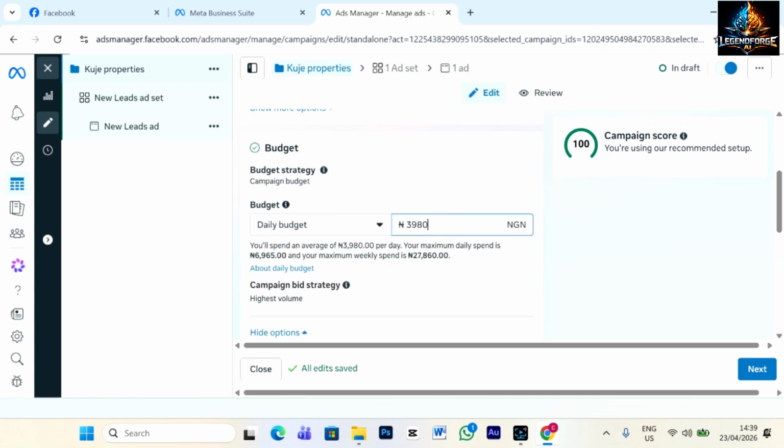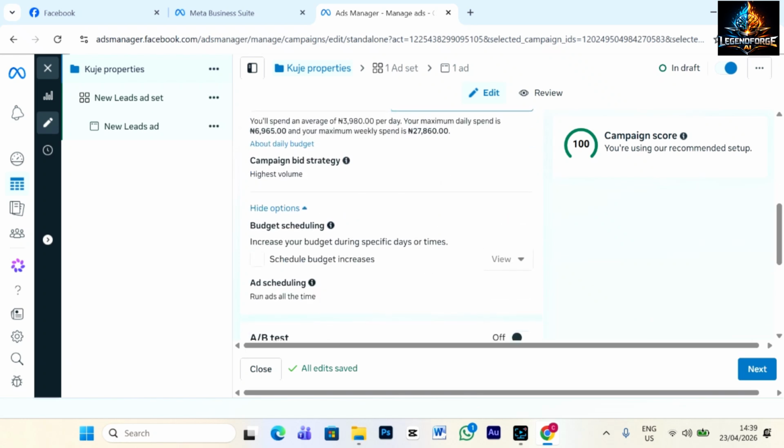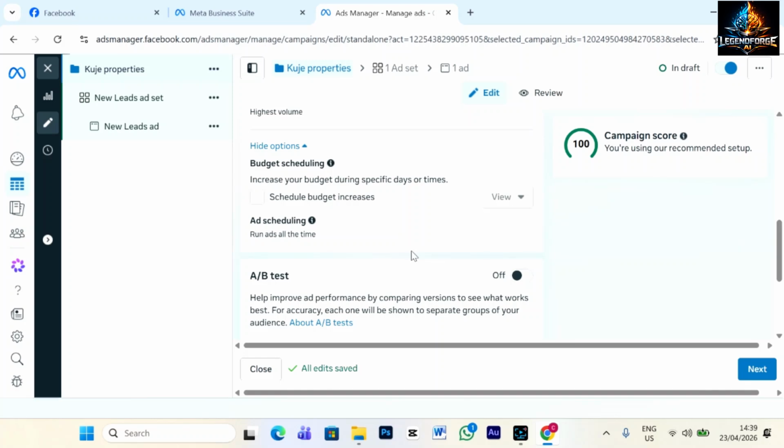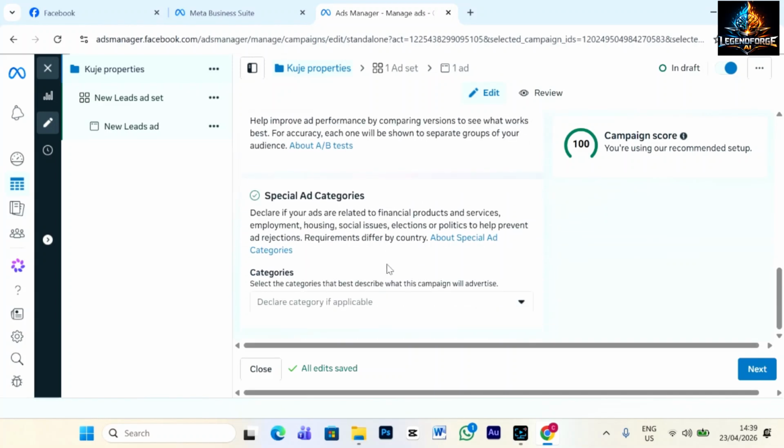So for example, if you are running for real estate, the best thing to do is you should start with 10,000 naira or 5,000 naira. If you are in diaspora, let's say abroad, you can start with $10 or $5. So here, let me say that I want to use 5,000 naira to run daily. You can also use 1,500 naira to run your ad daily. If you are using 1,500 naira, you know that they are going to charge you 10,500 naira for 7 days. That's where you will now calculate. If you are putting 100,000, you will calculate how many days it is going to run. Do we understand?